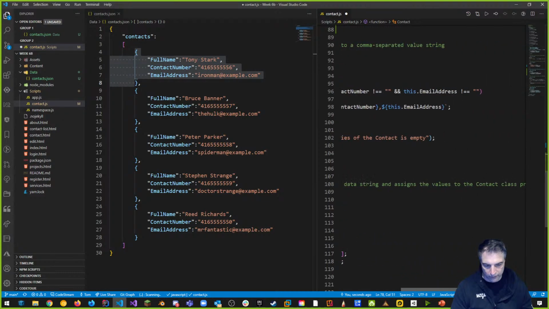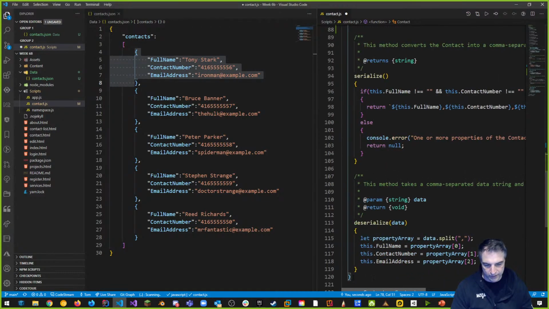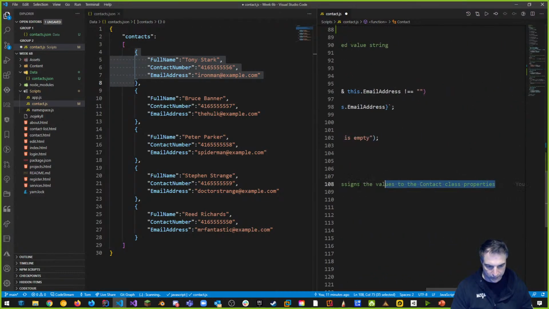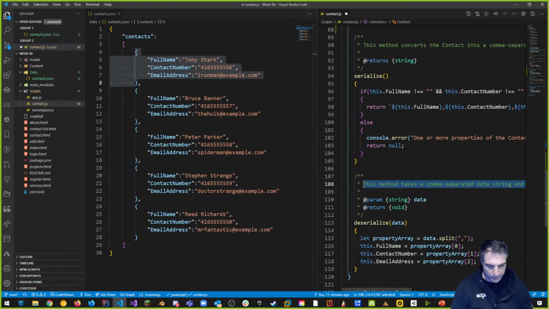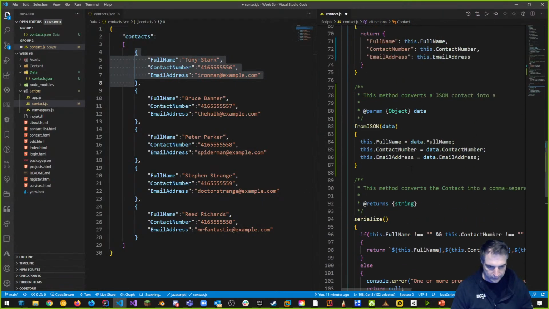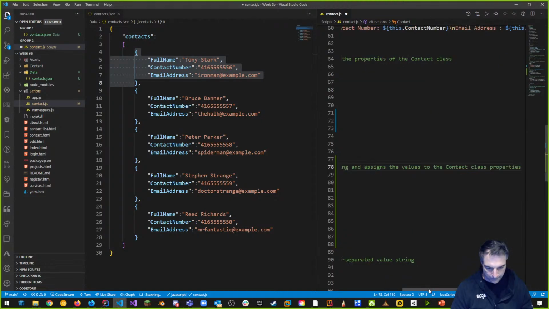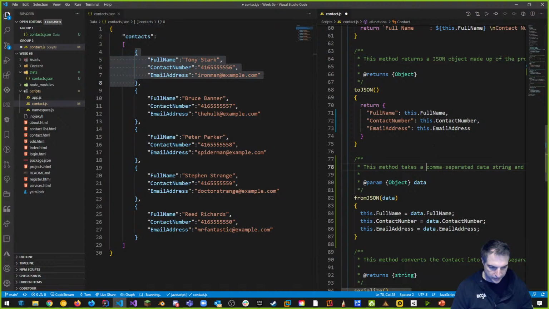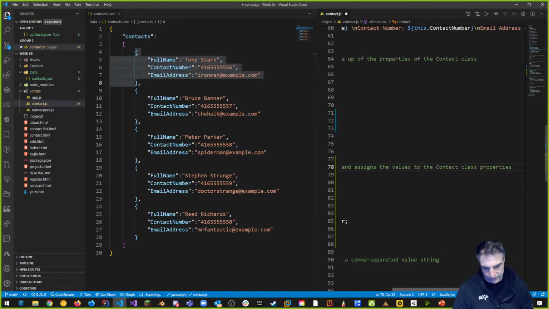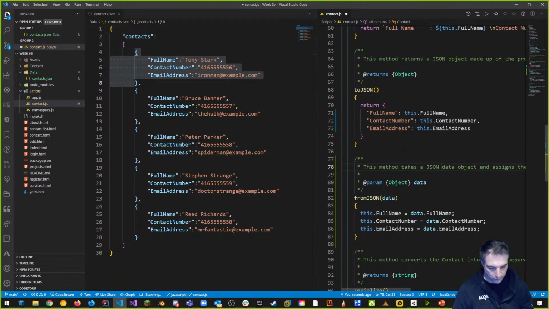This method takes a data object, and we'll say JSON data object, and assigns the values to the contact class properties, which is what we're really doing here.